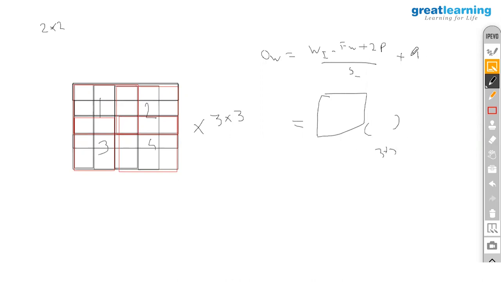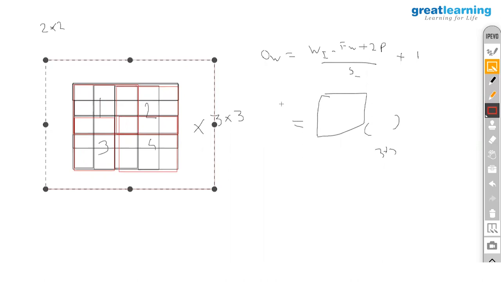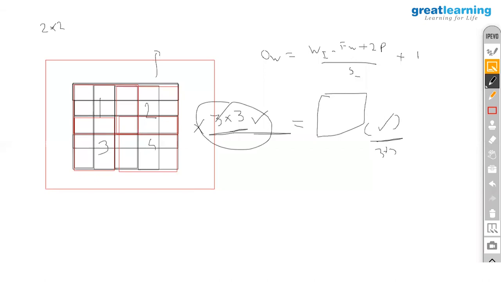3 cross 3. What if you take a padding, Dhruv? What if there was a padding there? Let us say I take a padding and 2 stride, it gives 3 by 3. Okay. Perfect. So now I hope you are able to get it. It is not always necessary to pad or to have more strides. It all depends on your filter. So you baseline one of them, either you baseline this or baseline this and then choose the other one out of it. I will always say baseline this. Easy way. Okay. Is everybody in sync with me?